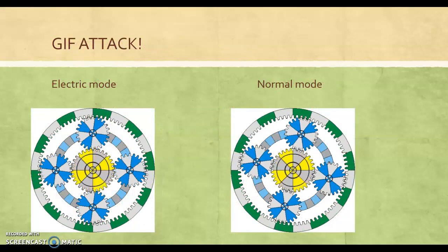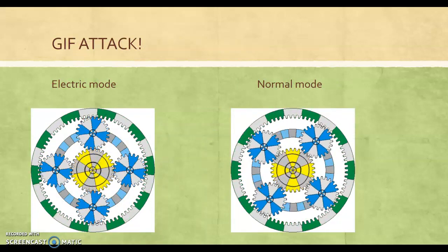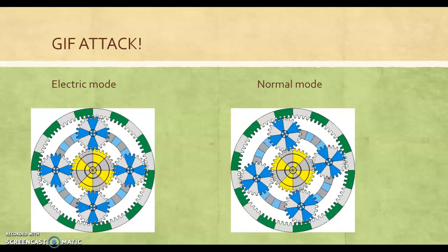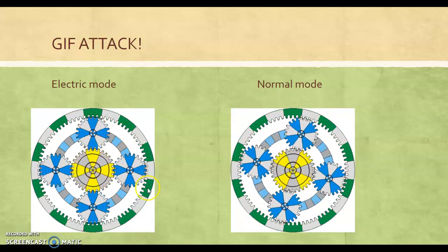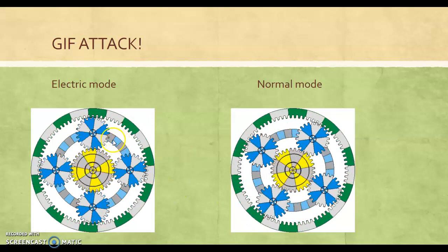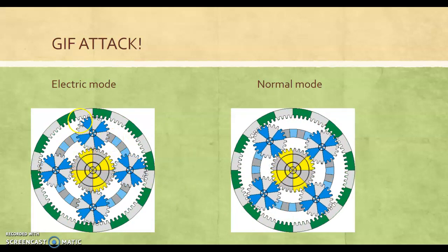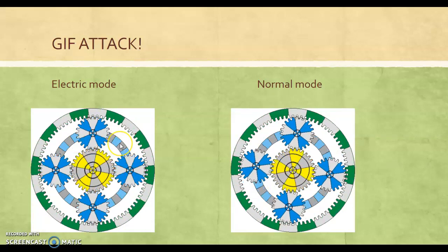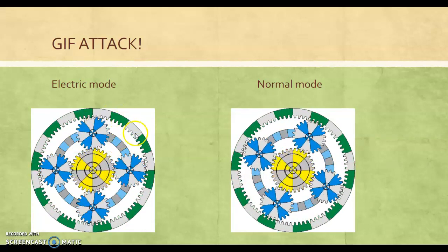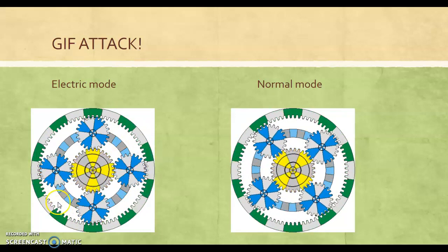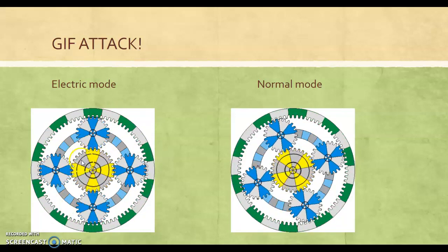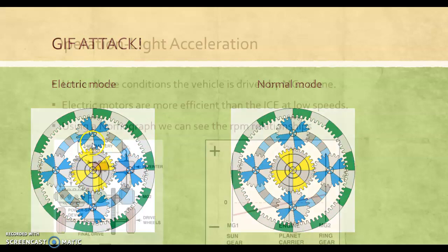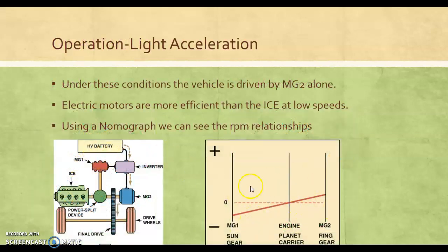And here's a little bit of a GIF on how, or GIF, I don't know how you all say that these days. We've got electric mode right here. You notice the planetary carrier is not turning, but the pinions are turning, idling there. The carrier's connected to the ICE, and this ring gear is turning, so we know we're driving the vehicle. Okay, and then also the sun gear has to turn in the opposite direction. This is basically showing this mode right here on this nomograph.